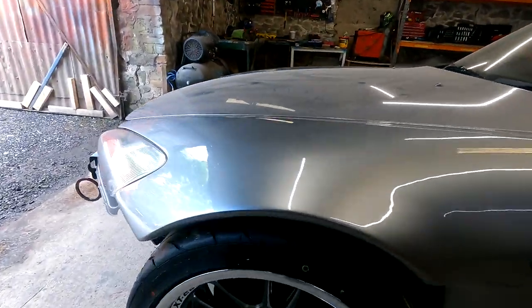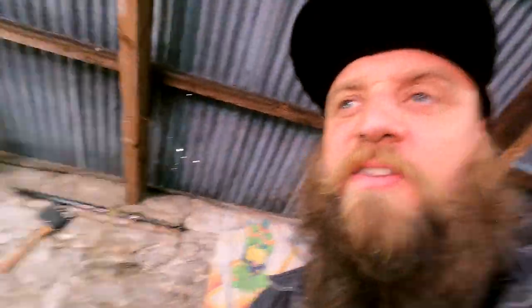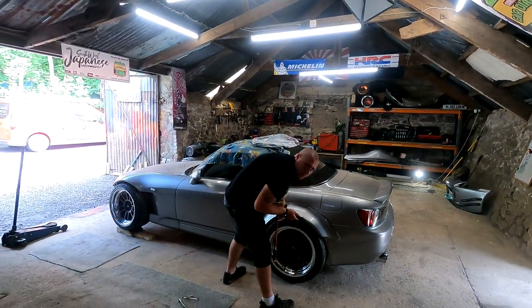I mean, it sits fairly low, so it's one of them things. I've gone with such aggressive wheels that I've kind of made a rod for my own back. Hello, Christy. I'm fed up with these wheels, honestly. It's been on and off, on and off, on and off, but it's got to be right.